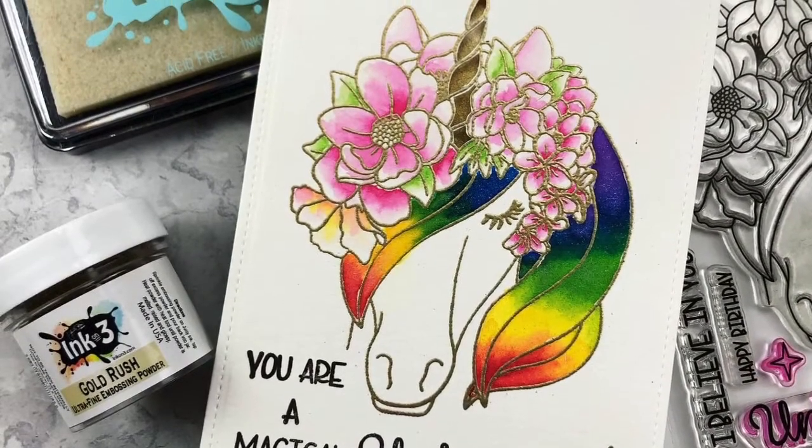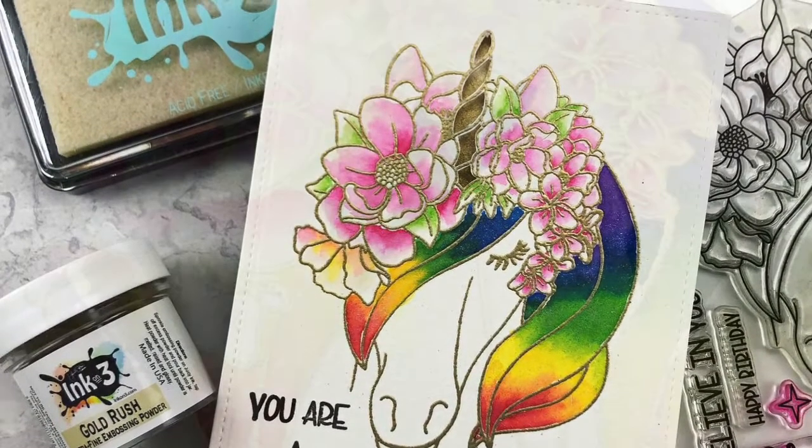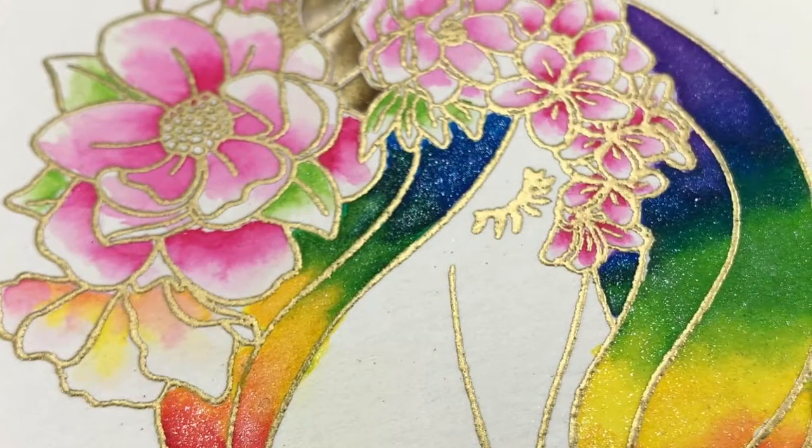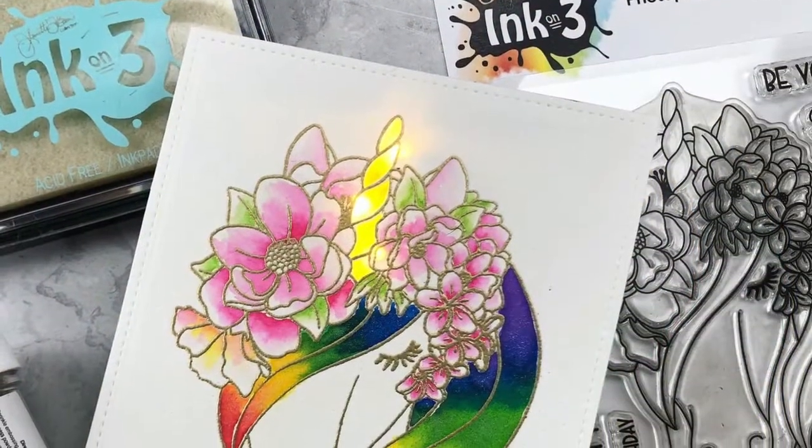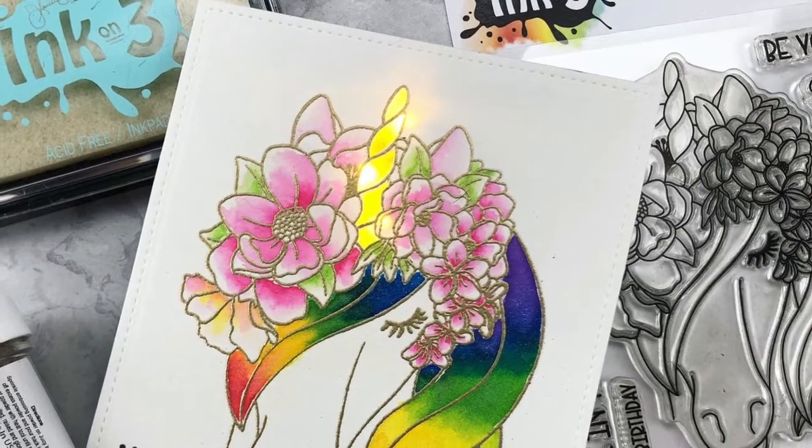But anyway, I did also stamp a sentiment at the bottom that says, you are a magical unicorn. And then I heat embossed some little stars, and that's where the press button is.